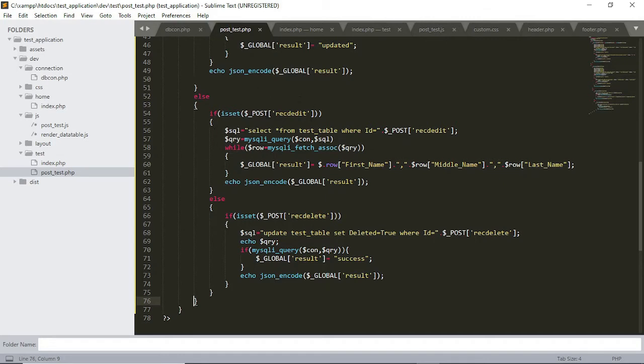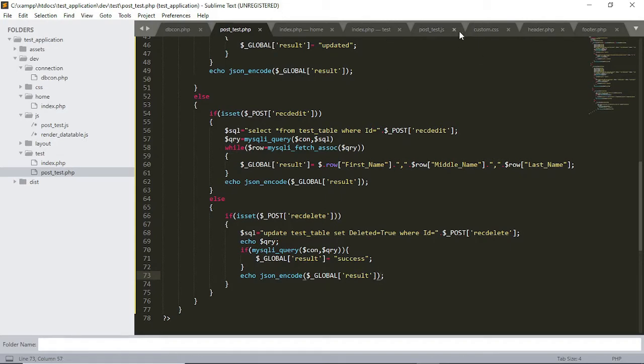So it will only do this if rec edit is set. Then rec delete, if it is set, then it will update the table and set deleted to true, like that. So that is how the code will appear.